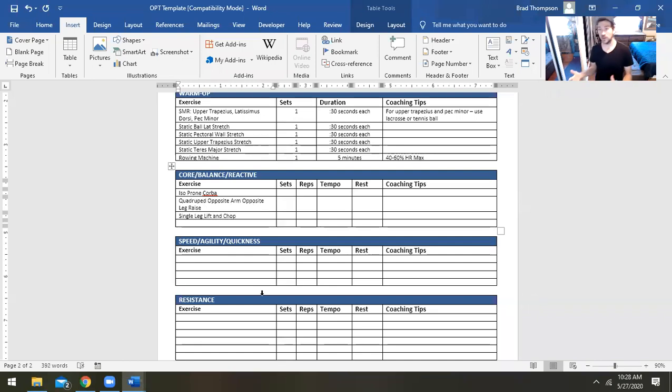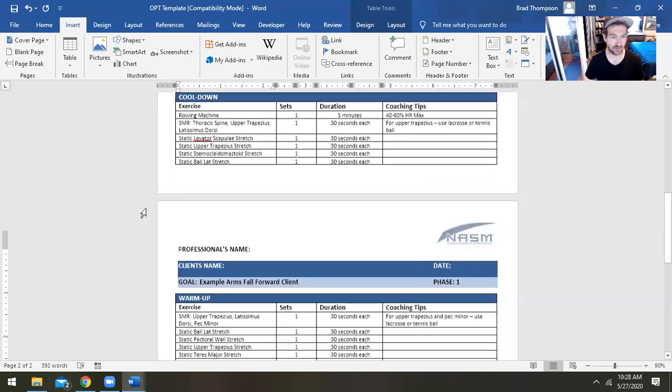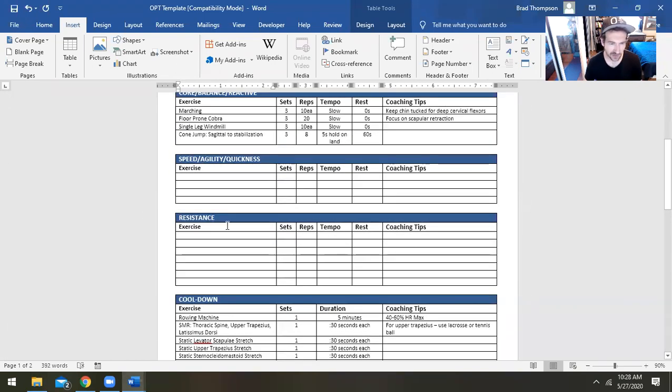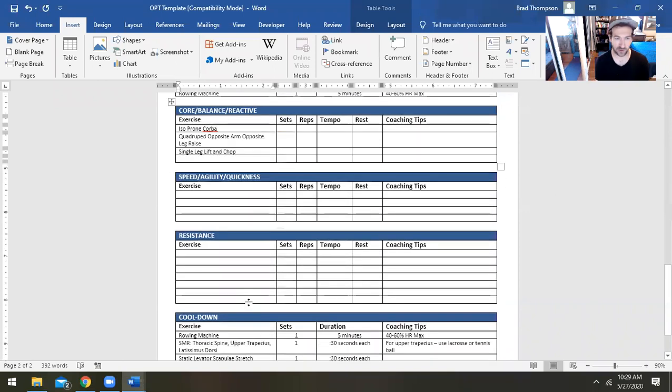And lastly, our plyometrics, not super relevant to our upper body again, right? So we would maybe go with something like, let's just use this as a follow. What do we pick? Sagittal? Yeah, we'll do cone jump frontal. Right, so 3 sets of everything. Let's go with 30 seconds, 10 each, 10 each, and 8 there. Isometric, slow, 5-second hold on land.